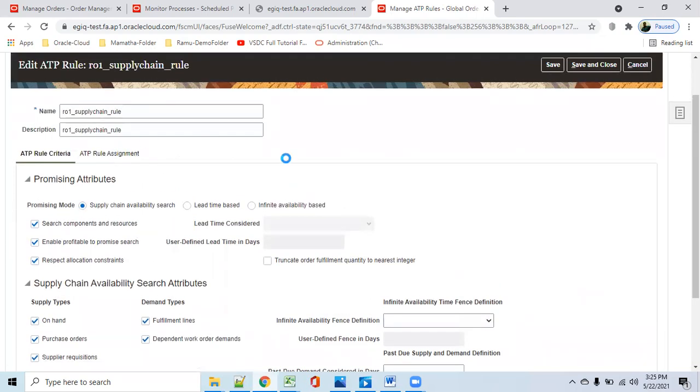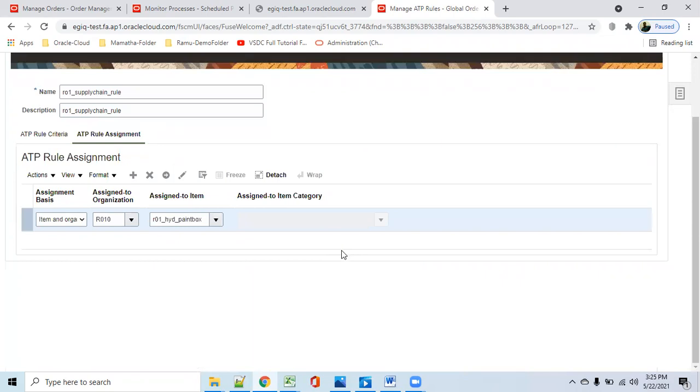The system always checks the on-hand quantity. For example, if your order is 100 and on hand is 200, then the complete 100 we can ship. If on hand is 50 and the order is 100, you can ship only up to 50.